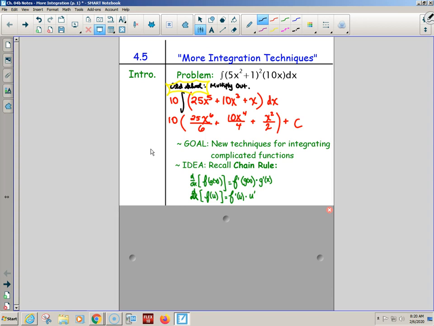Or even if it's something weird like tangent squared of x, we say, oh, there's a Pythagorean property that makes it secant squared of x plus 1. Now we can integrate. Which I did not give you one that bad on the test, although there was a 1 minus cosine squared, sine squared. Bonus.